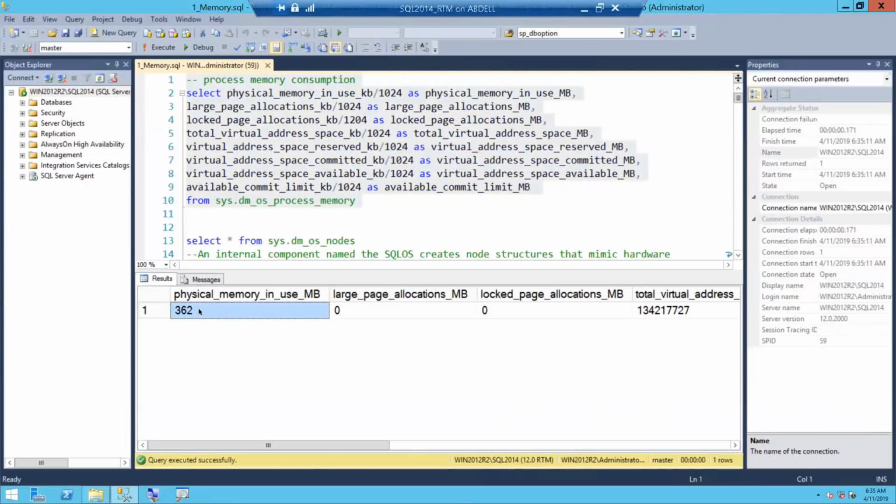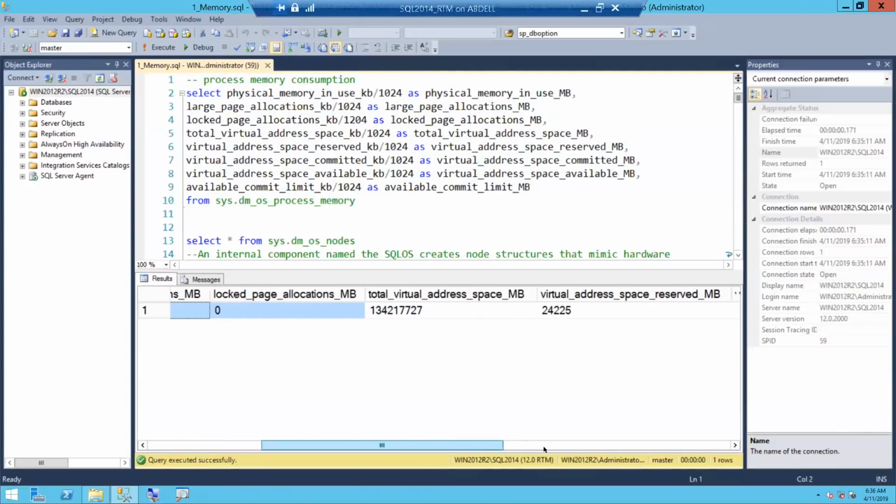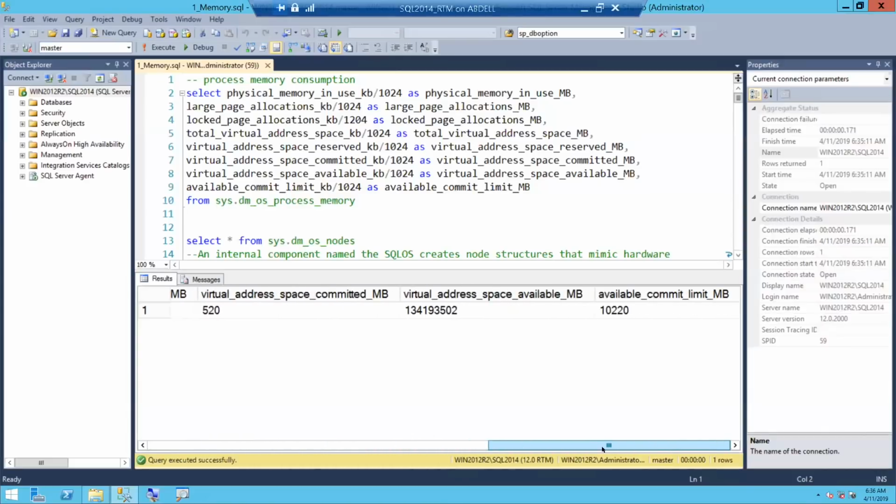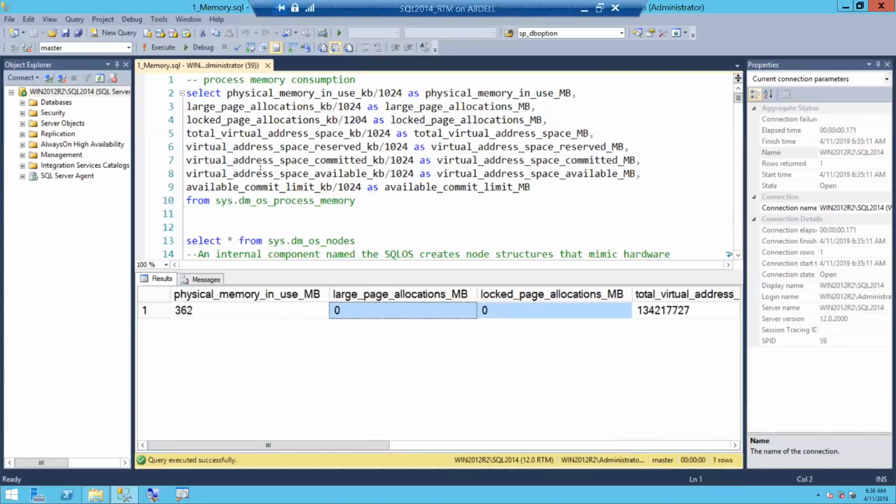So there is some amount of memory which goes outside the exe, out of process, and that will actually show up here. You can now see that large page allocation is 0 and locked page allocation is all 0 because I'm actually running in the conventional model. As I said before, I am not really going to talk about every number out there. That would really take a whole day, and if you take all the DMVs, it might take a whole month. So let's move forward and look at some practical stuff.